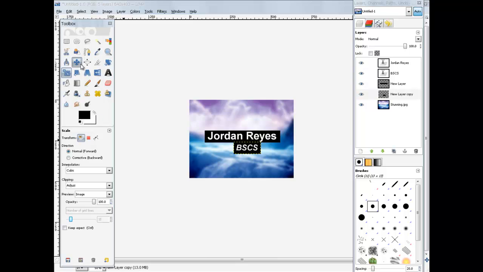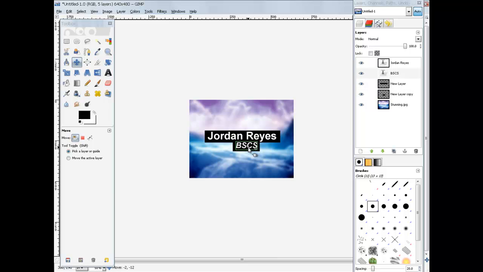There we go. We are almost finished, but I want this to be a tad bit closer, and also the text. So I cannot select the text right now correctly sometimes, but you can select the text, and just a quick tip, move the active layer. So even if I press here, with this selected, it will move the active layer. Okay, now let's just go back to our layer guide.